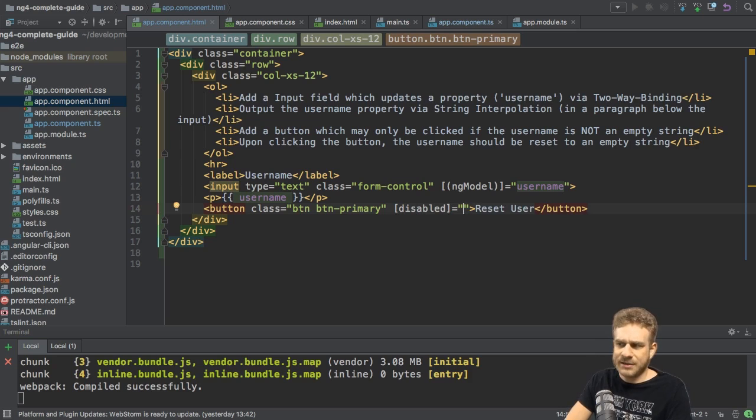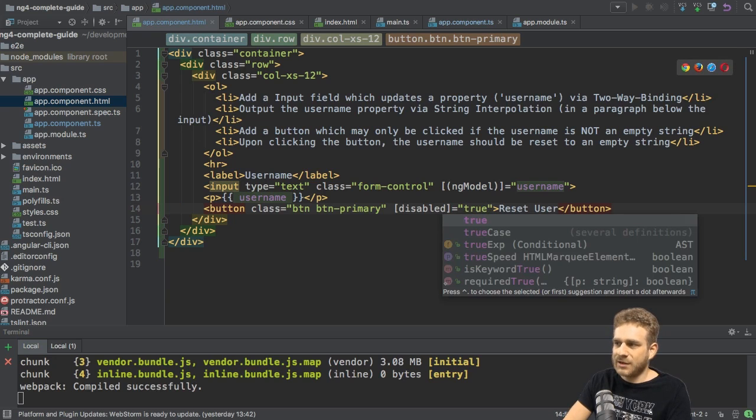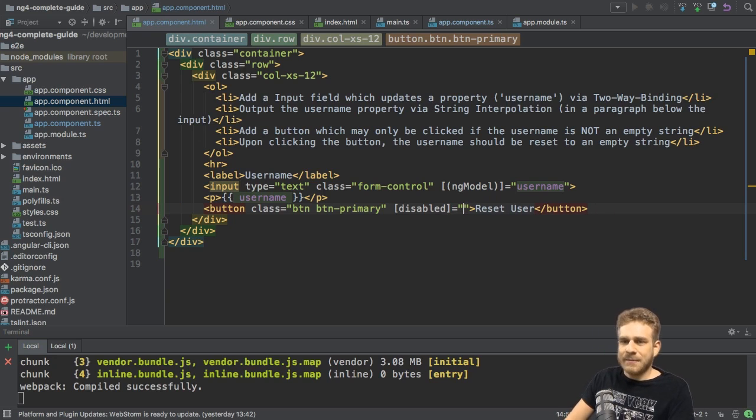Now, disabled. We could set disabled to some property which is true or false, or we directly set it to true or false. But as I explained, between the quotation marks, you simply have an expression which resolves to true or false. Now, since we want to disable this if the username is empty, we could simply check that between the quotation marks here.